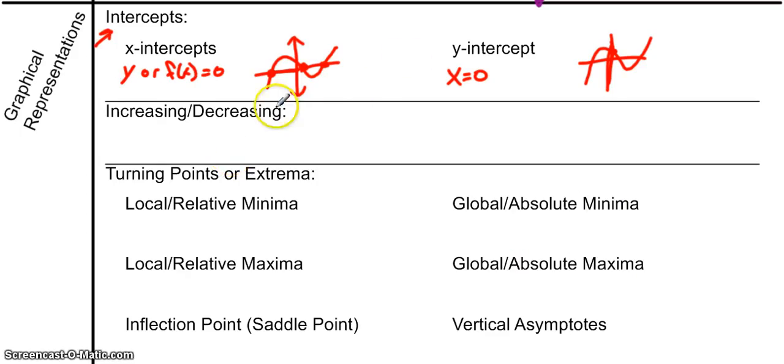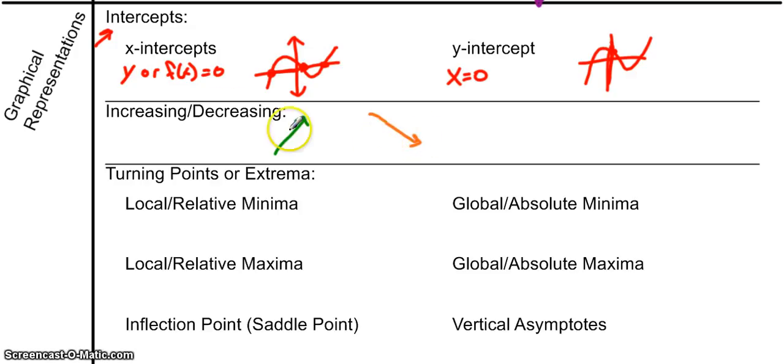Next up, we've got increasing and decreasing. Now, there's a mathematical definition for increasing and decreasing, but we're going to leave that alone for now because it's a little bit technical, and you'll see it in later math classes such as pre-calculus or calculus. For now, let's just know that increasing is when a function is going kind of up from left to right, or the values are getting greater in number. And decreasing is where your values are getting smaller from left to right, getting less.